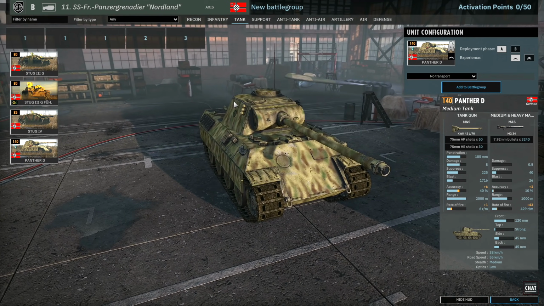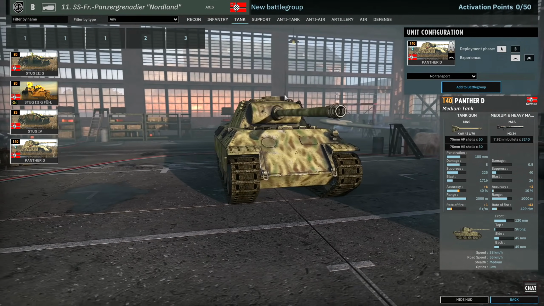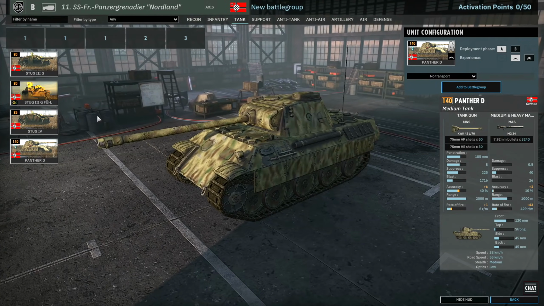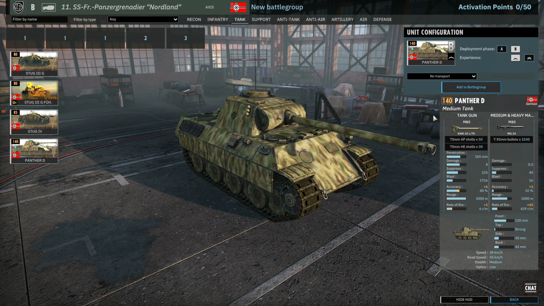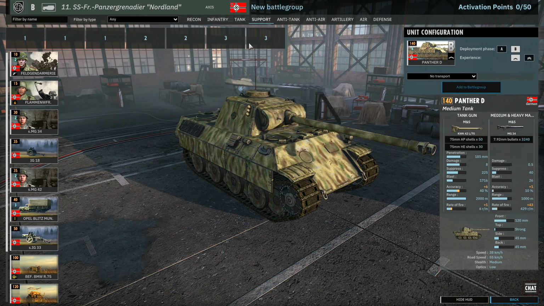Then we have Panther Ds, these can only come in Phase A and B, and they are automatically upgraded to 1-star veterancy. So that is going to help a little bit with accuracy and maximum range. But yeah, you're probably going to want to have these in A and B. Decent tank, does have the 2,000 meter range still, so it's going to be definitely dealing with medium tanks like T-34-76s, and also Shermans very easily.